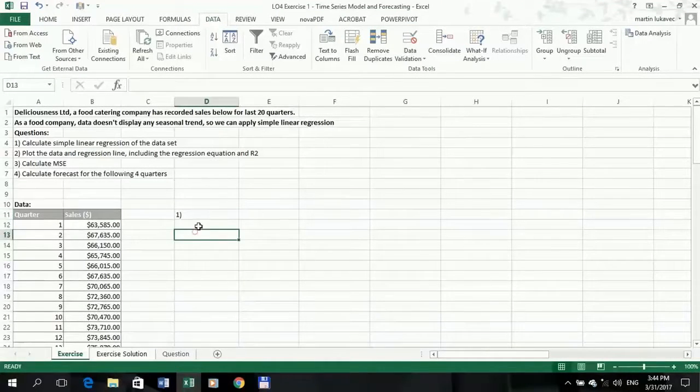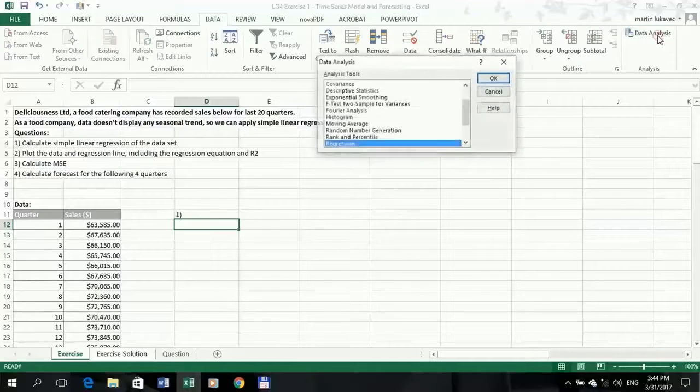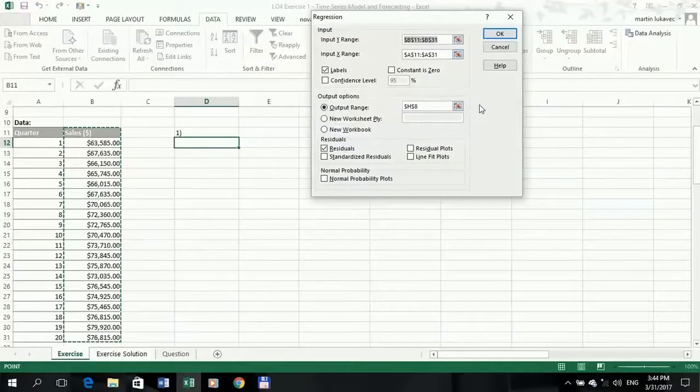So we'll choose the data analysis, choose regression, and what we want to do is choose the Y range and choose the X range. We know the sales and we want to know how it depends on the timeline, how it progresses throughout the time.